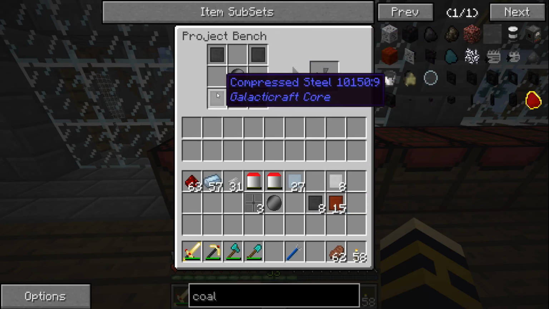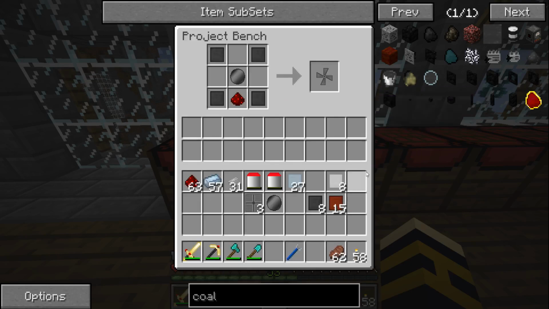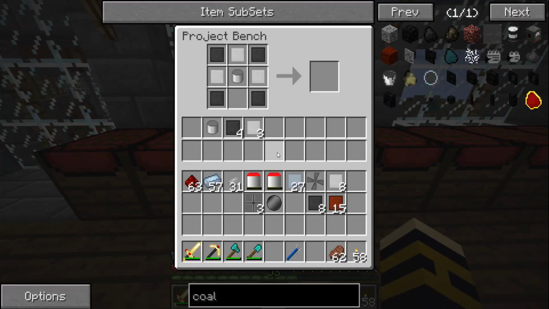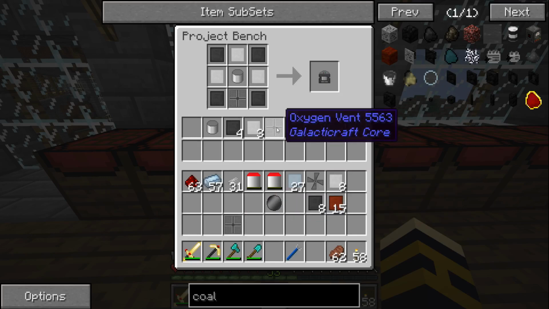But yeah, compressed steel on each of the corners. A basic wafer, which I know I've done before, which is using that circuit fabricator, and you put in the diamond, you got the silicon, redstone, a redstone torch, and that'll give you the basic wafer. I need some redstone, so we just need to grab this fan. Then we're on to the next bit. So the next bit is going to be building those oxygen collector thingies that we had before. So we're going to need 2 of those oxygen vents.